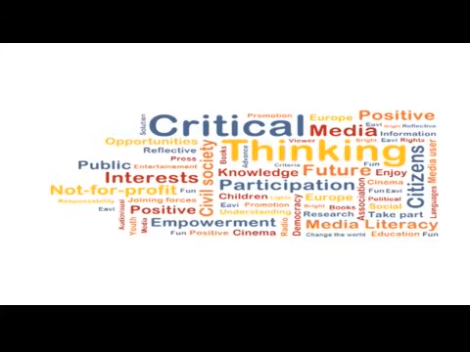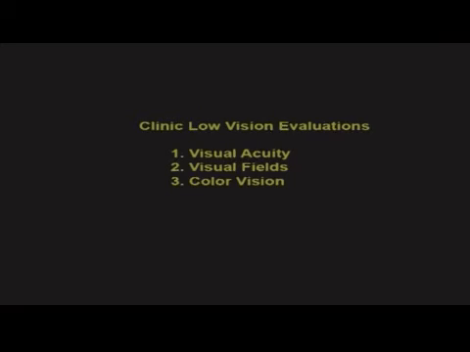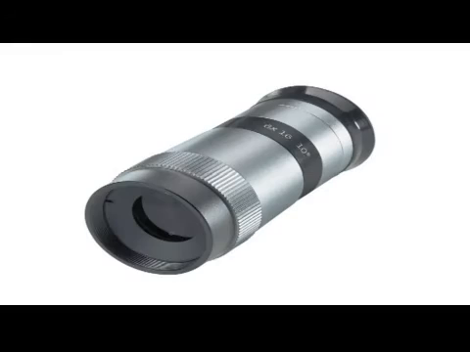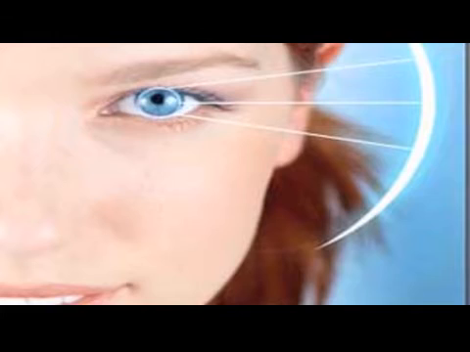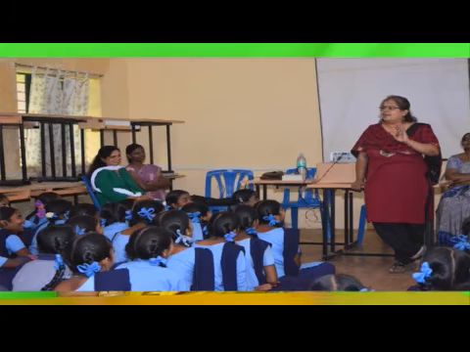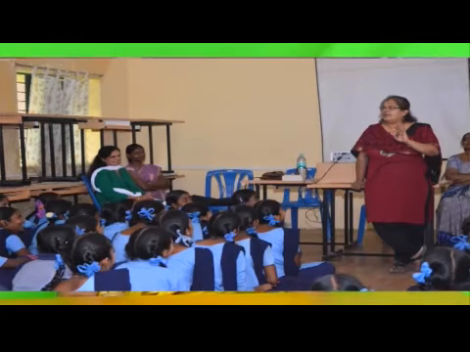Clinical low vision evaluations. A clinical low vision evaluation assesses whether or not a child will benefit from optical devices such as monocular telescopes and/or magnifiers. An optometrist or ophthalmologist who specializes in low vision and the prescription of optical devices performs the clinical low vision evaluation. The evaluation centers on how the child uses his or her vision on a daily basis in both the school setting and at home.